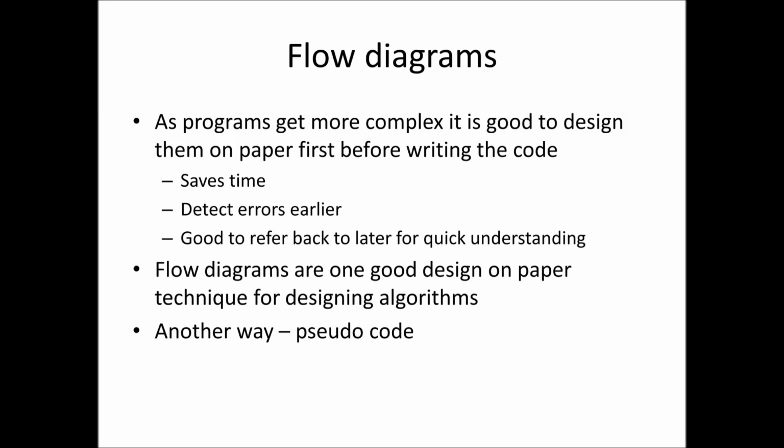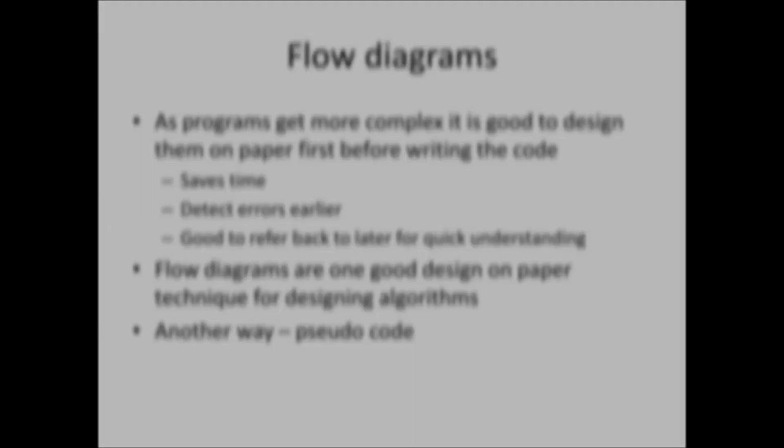So flow diagrams are a good way to design code on paper and speed up the actual implementation and testing of our code when we go to actually program it and implement it. There are other techniques like pseudocode, for example, but we're going to be concentrating on flow diagrams.